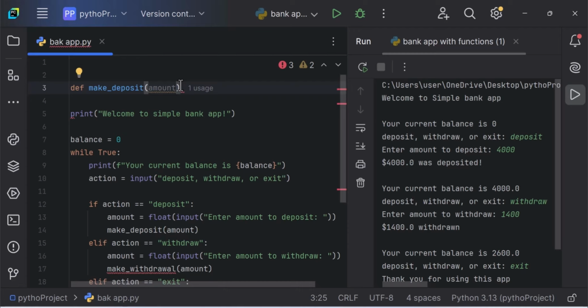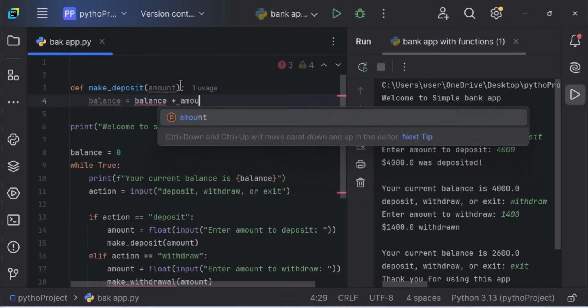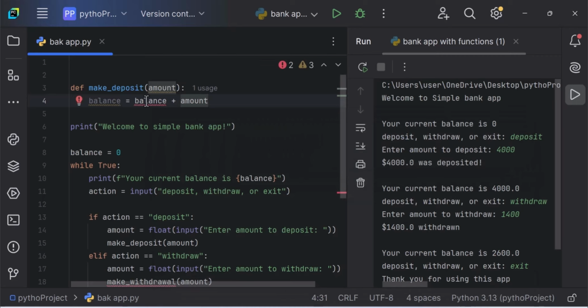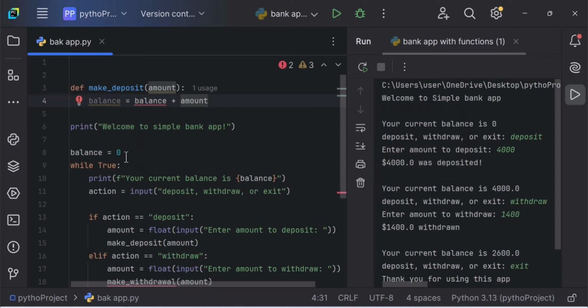So make deposit. What do I want to do? I want to say balance equals balance plus the amount the user enters. Yeah, but there's a problem here. Unresolved reference balance. So where is balance? Balance is outside the function, but I want to be able to access this balance. You can see it's not within the function. So how do I have access to this balance?